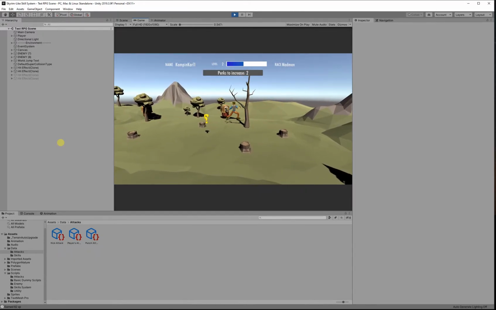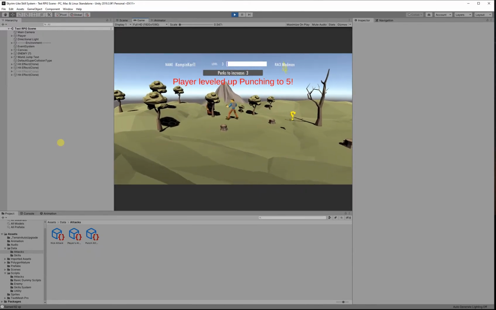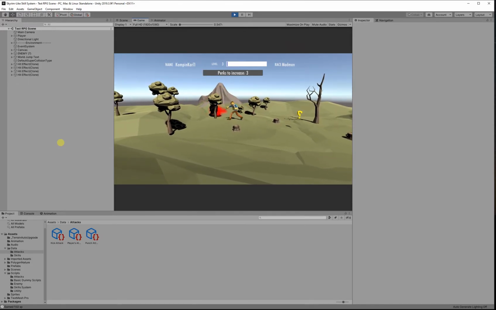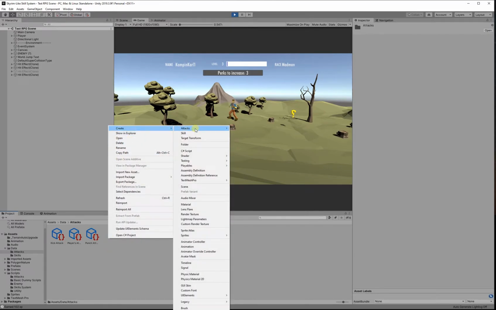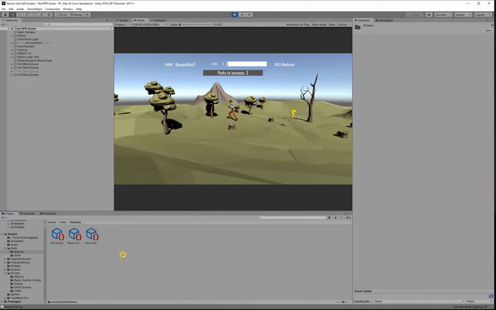Today we're going to add two new scripts in order to create these scriptable objects and use these reusable objects in order to pass them into animation events so that the player can upgrade his punching and kicking. You will be able to create your own attacks after this, and you really won't have to change much code.